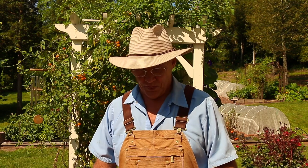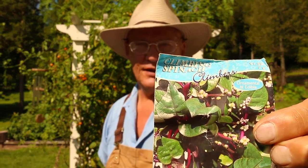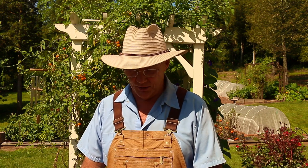So I live here in Pennsylvania Zone 6, and I have this pack of Malabar spinach seeds. I ended up buying these from an Ace Hardware locally. In fact, I get a lot of my seeds from there. I get them also from home centers. I do occasionally order some online. But I planted these right after our last frost date, which is May 15th. I direct sowed these out in the garden over there on my garden structure.